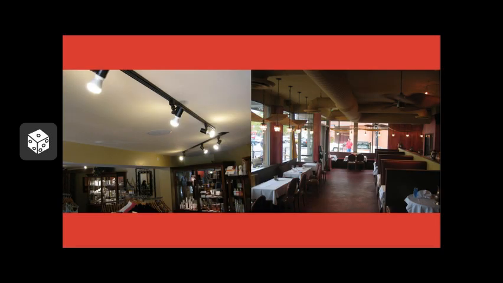And in these two spaces, again done with really bad lighting, the retail space on the left, I'm pretty sure that they were thinking of putting up track lighting to accent the merchandise. But if you look, they put in the wrong bulbs. They put in floodlights instead of accent lights. So therefore, the light actually does not get down to the merchandise. And on the right, the entire space is kind of lit with decorative luminaires. It looks fine maybe during the daytime when the sun's out and the daylight's coming into the space. But if you look at the space at night, it's going to be really bright, glary lights.